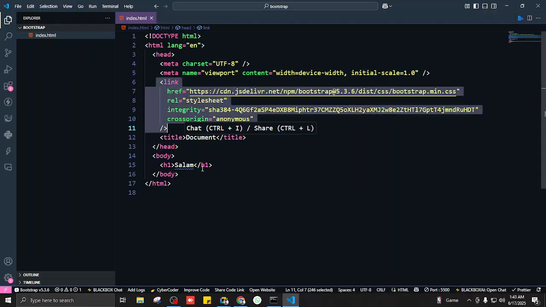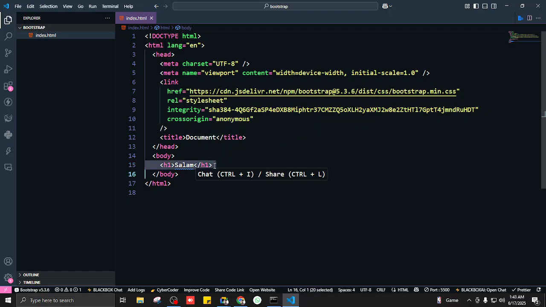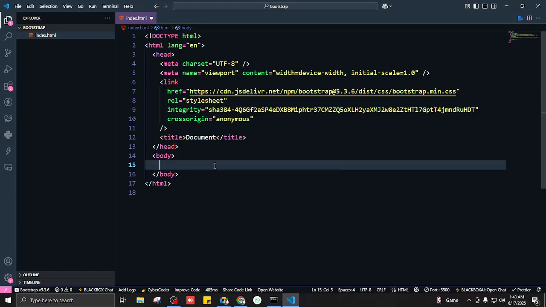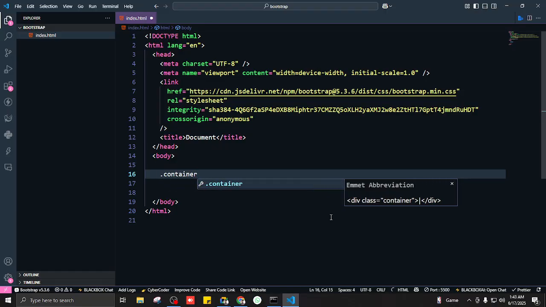Okay. Now is a really important topic, so I want you to pay really close attention. Because if you get this topic, you wouldn't need media queries. First, I'll tell you something about another class. We have a really important class. There's a class in Bootstrap called container. Why is this important? Because it's a really responsive div.